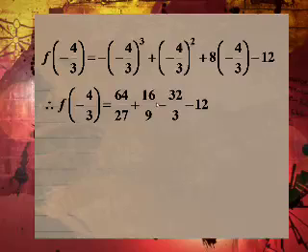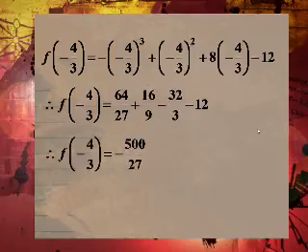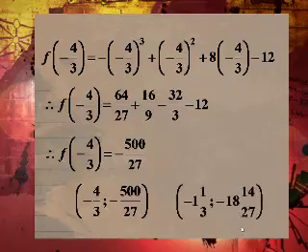That gives you 16 over 9. That's great. Minus 32 over 3 minus 12. Now I'm going to simply use a calculator, and I'm going to work that out as that. Okay, and then I'm just going to change those into nice values there. Okay, good. All right, now, once we've got that, we've got our stationary points.